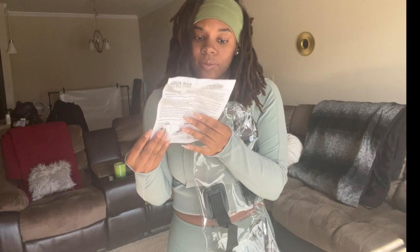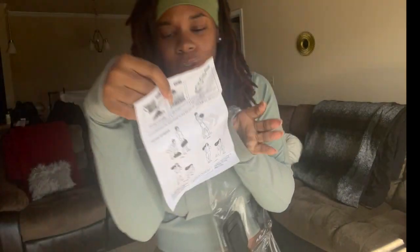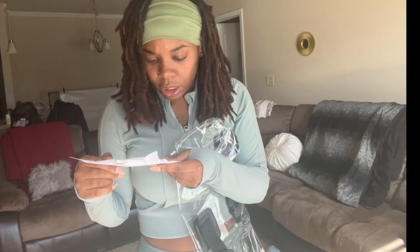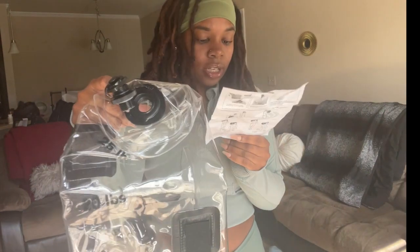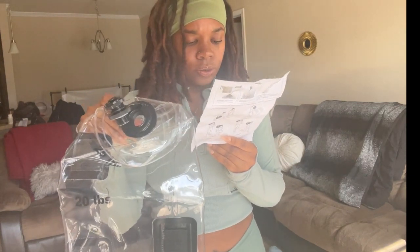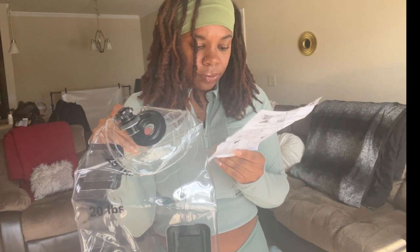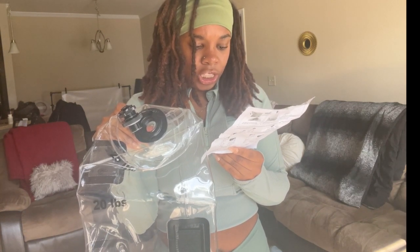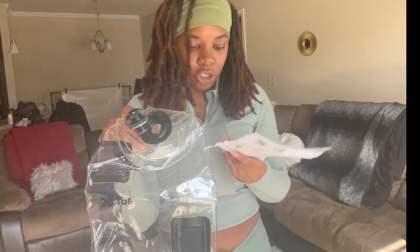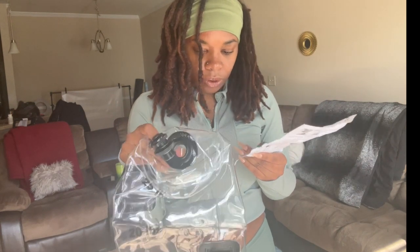Let's see. Okay, they got some posture recommendations on here. What you can do with this bag, which of course, you know, I'm gonna definitely get a leg day in. To use, step one, unwrap the product. Step two, locate the 2-in-1 end cap. Unscrew cap to fill it with water to desired weight up to 25 pounds. Recommend filling carefully to prevent Aqua Bag from falling during the water fill process. Replace screw and cap to secure, and then unscrew cap to locate inflate hole.